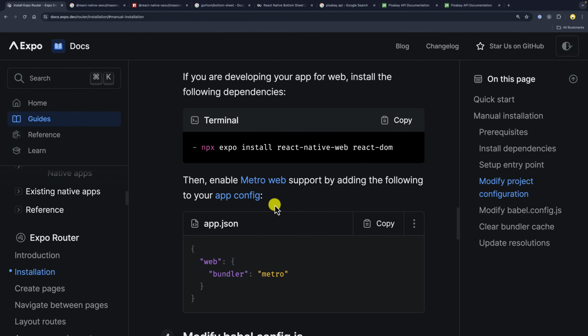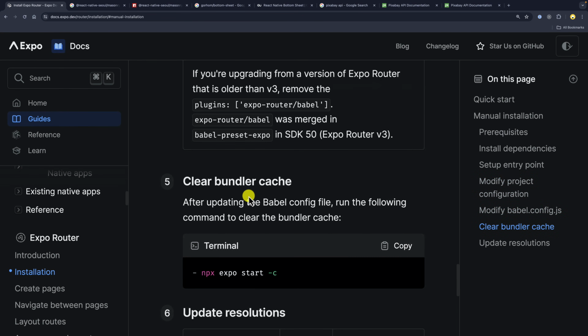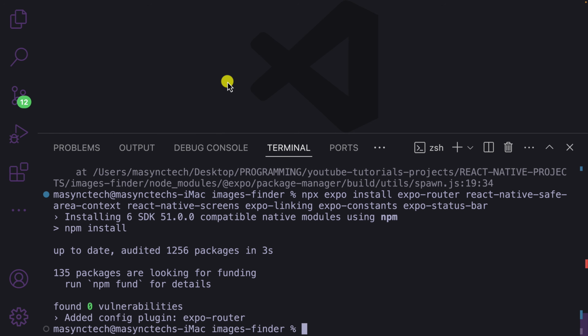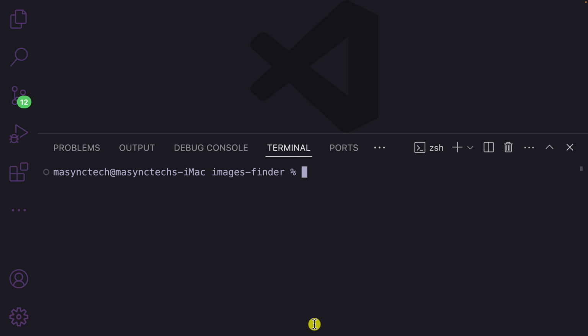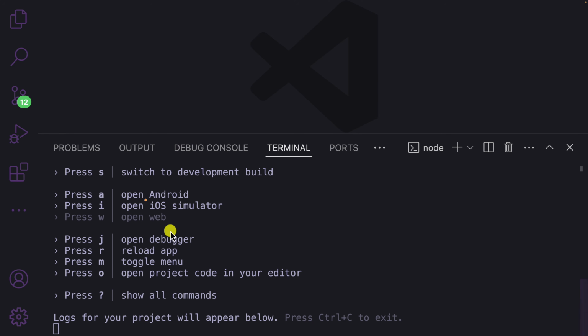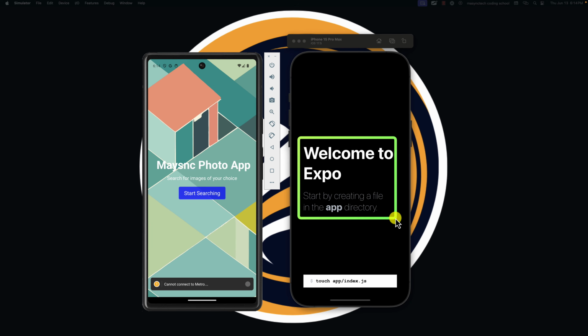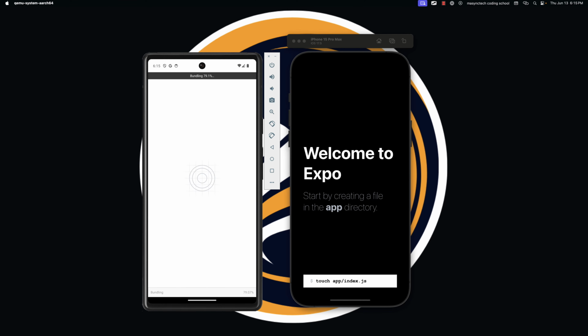Alright, let's look at the next step, and that is it. So let's start our project and open the terminal, clear it, and make use of npx expo start. I'm going to use iOS simulator, so I'm gonna press I and A for Android. And it says that welcome to Expo. I'm going to preview the final one using this simulator, and this is going to help us to visualize what we are going to build.